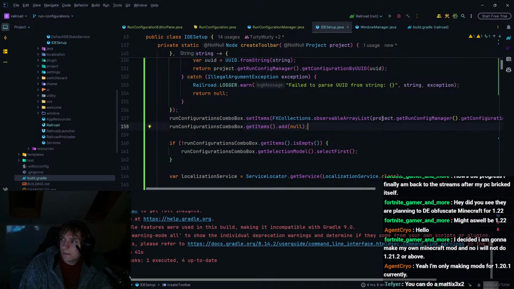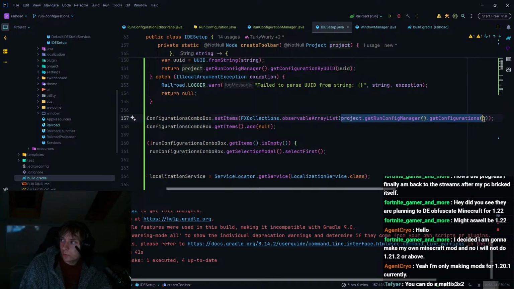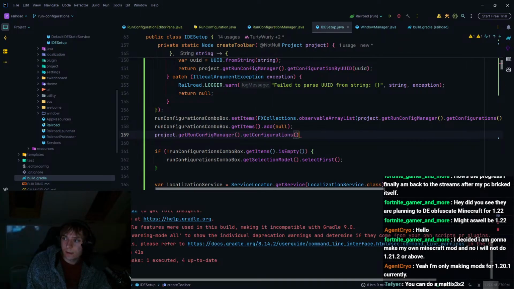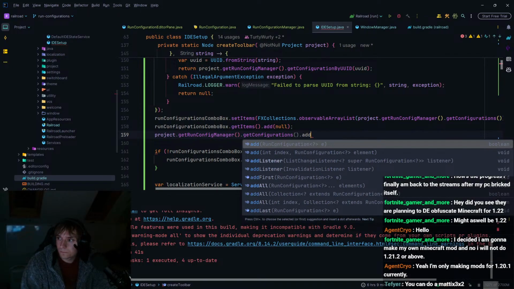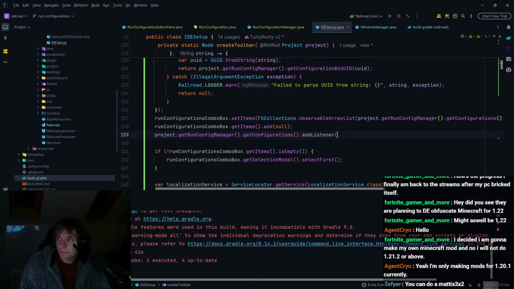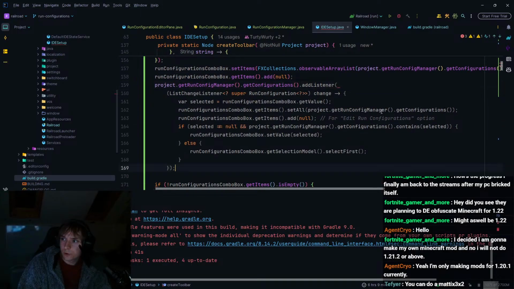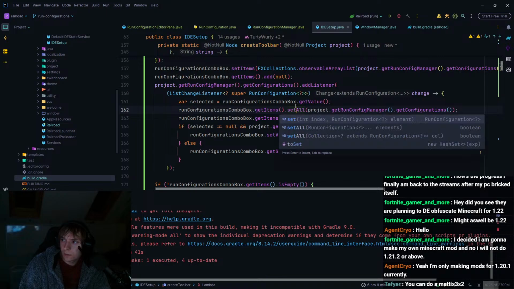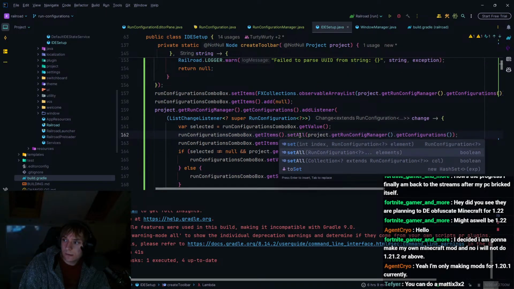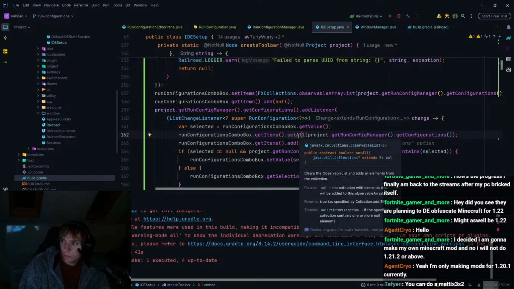And then basically I'll have to add a listener to this. Right, so I'll have to say add listener, change, selected. It sets them all. Oh yeah, I can use get items set all. Wait, can you?